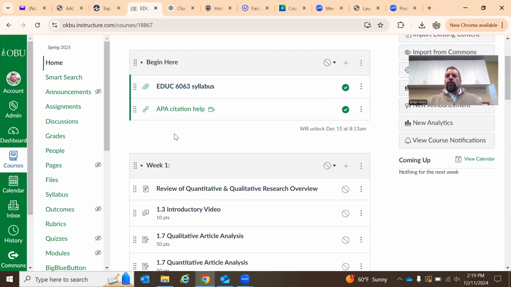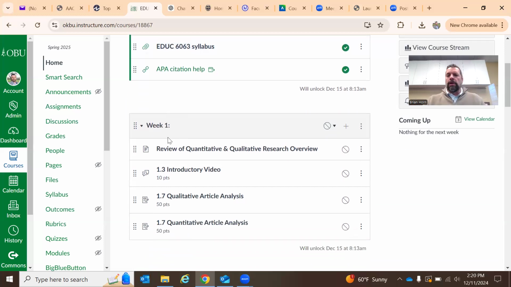Let's look at the way that the course unfolds. I will go through this slowly, and then I want to open up a weekly module and explain what to expect within each weekly module, although they're obviously going to be different. But in the first week, we're going to go back and review some of the things that you've already learned, hopefully, between quantitative and qualitative research. Those are your two primary research methods, although you can do a mixed method and combine both of those.